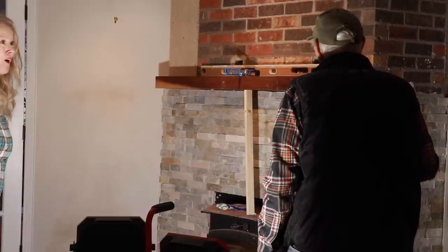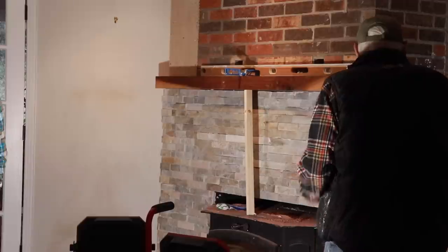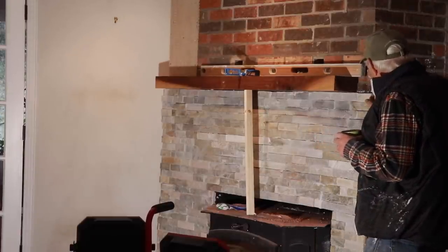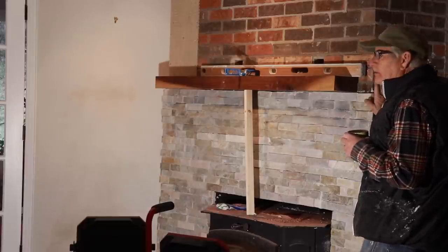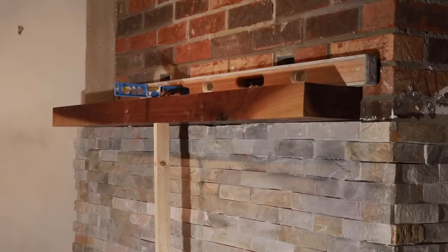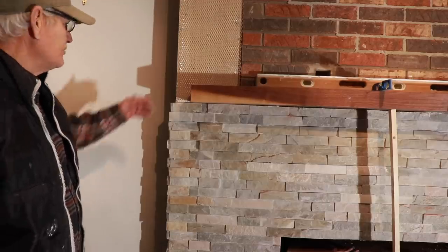It looks a little small. Actually, I think it's perfect for my room, don't you? Well, you see, it'll still be coming out here about a... I don't know, maybe a half inch or something. Well, it's long enough, isn't it? I think it is. Oh, Lord. Really not going to notice it.